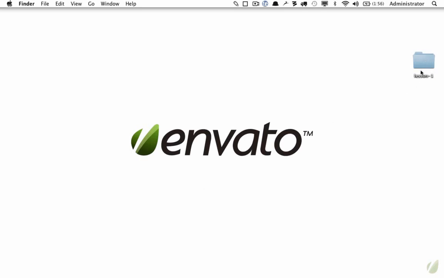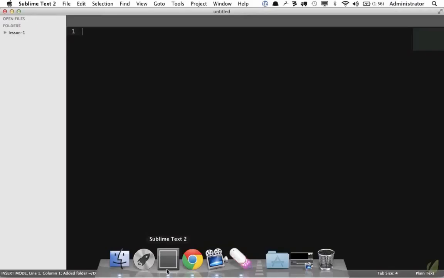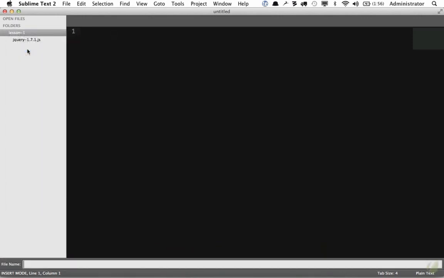Now, personally, my favorite code editor is called Sublime Text. And what's nice about this is, though it's not free, you can use the trial version, and it's available for Windows, Mac, and Linux. And it's the best code editor I've ever used, so I highly recommend you take a look at it. All right, and the first step is we'll create a new file, of course.